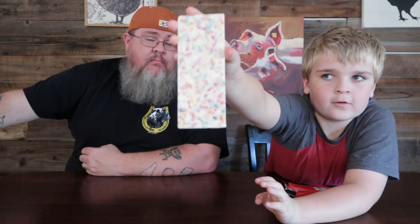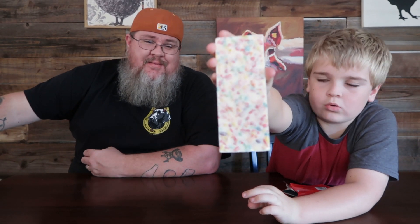Frankfurt is based out of Pennsylvania — I did a little bit of research because I was curious. This one was the second highest vote-getter last week, so that's why we're doing it first this week. Let's open it carefully and show the entire bar. Wow, that smells like straight-up Fruity Pebbles — it smells so good, so sweet. Let's see if it tastes as good as it smells, because it smells fantastic.